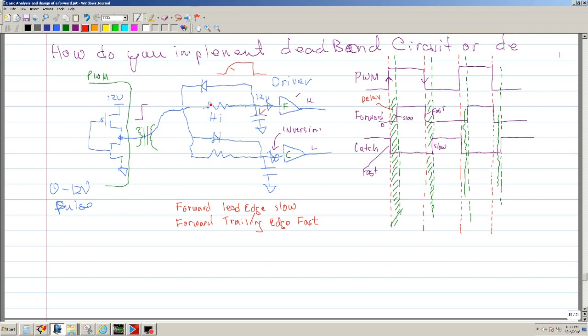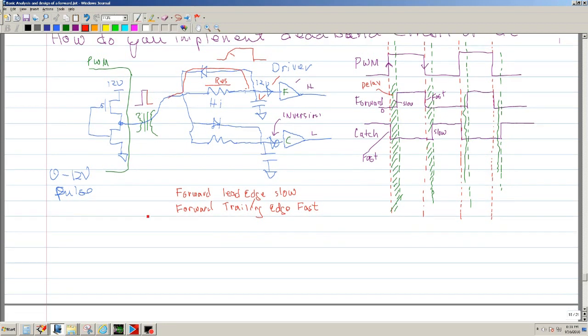So how do you do that? Well, you put a cap, and by putting a cap, when the PWM goes up, it charges through the resistor. It may be a high value resistor, maybe 300 ohms, 500 ohms, and so forth. So that creates a slow charging ramp that goes up. And then when the PWM goes down, you want to discharge this fast. So instead of going through the resistor, it discharges through the diode. So that implements that part.